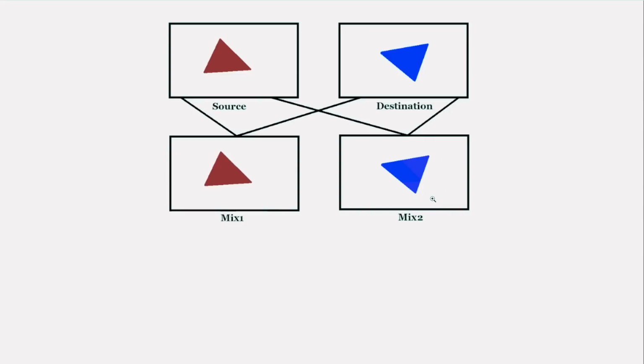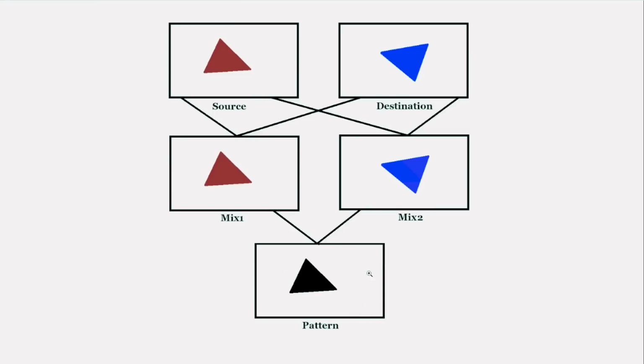And so what we need now is some way of deciding which pixels are going to get copied into the destination. And you can actually do that on a pixel by pixel basis, selecting from either mix 1 or mix 2, using something called a pattern. On both of these adapters, the pattern had to be a monochrome image, black and white, and it allowed you to specify pixel by pixel whether color information would be taken from the first mix or the second mix and copied over to the destination.